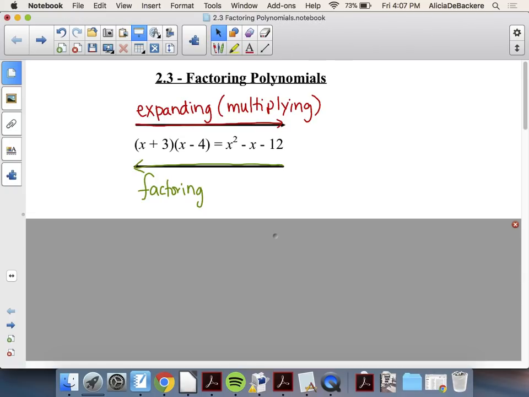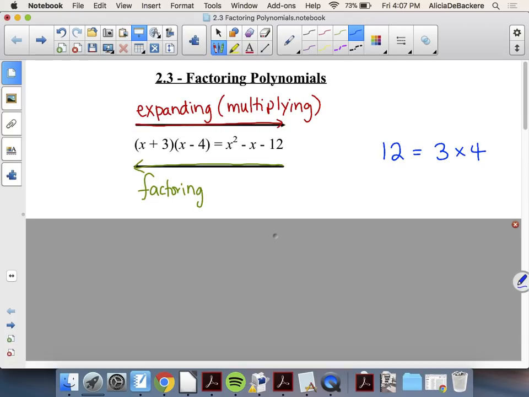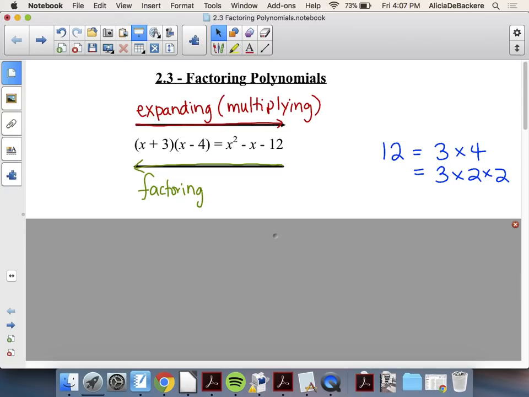Just like you did prime factorizations when you were in grade school, you would have had a number like 12 and you would have stated the factors of 12. So I could say that the factors of 12 are 3 times 4, right? I'm just changing the number and writing it as a multiplication statement. That was how I stated the factors. And then if you did prime factorization, you would have said, well, 4 is the same as 2 times 2. And so that would be my prime factorization of 12. We call that fully factoring when we're talking about algebra.